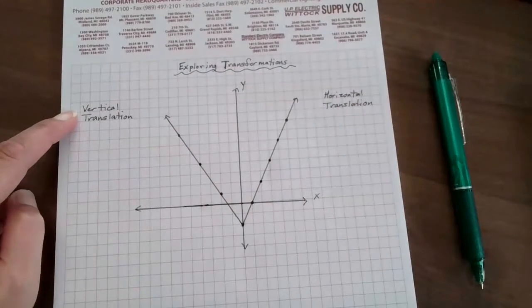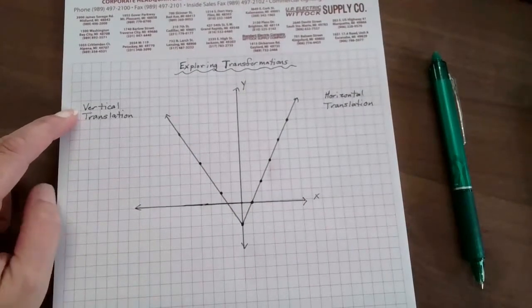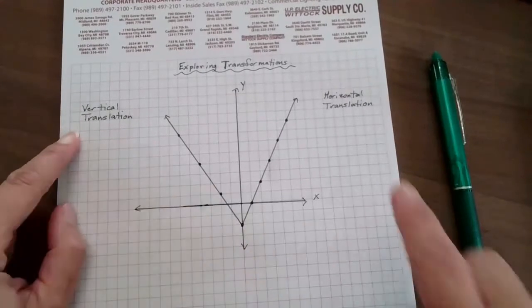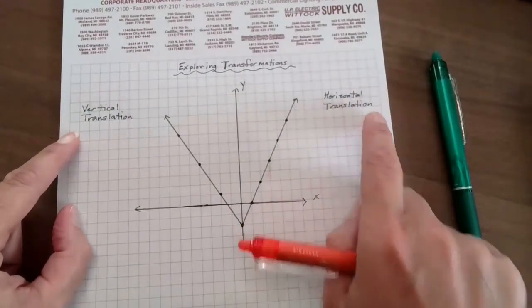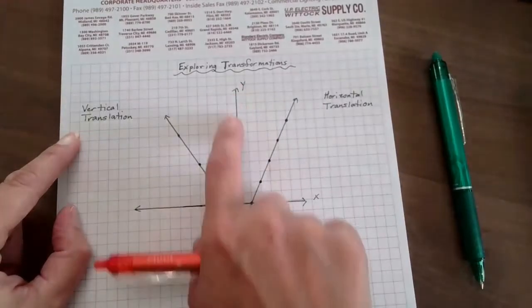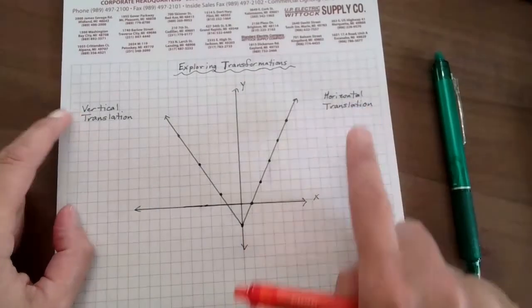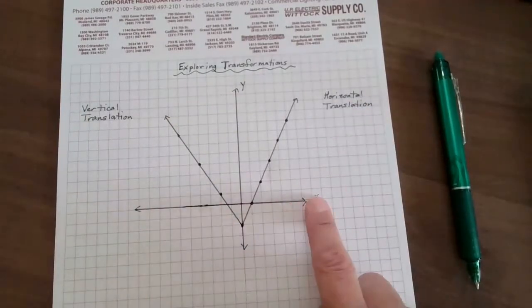Those are words that you need to know, and if you don't, I would jot them down if I were you just to keep them straight. But vertical is an up and down thing, and horizontal is a left and right thing. So if we're thinking about a coordinate plane, XY axis, the y-axis is the one that goes up and down. That's going to describe our vertical changes then. And the x-axis is the one that goes left and right, so that one's going to affect our horizontal changes.